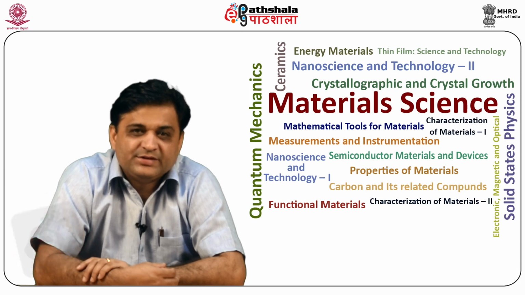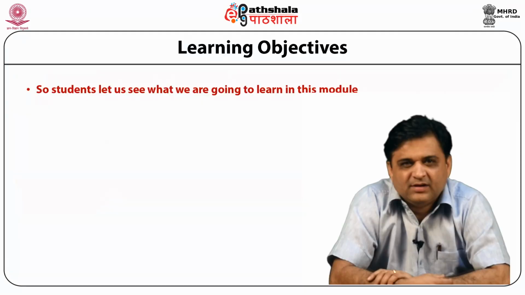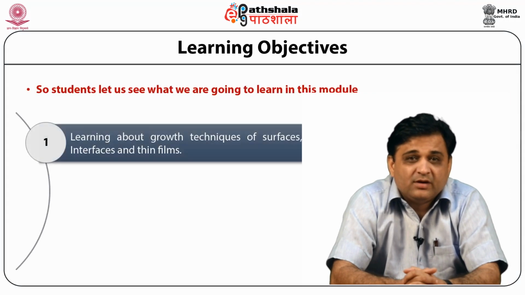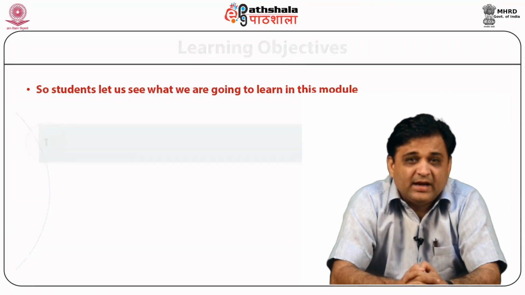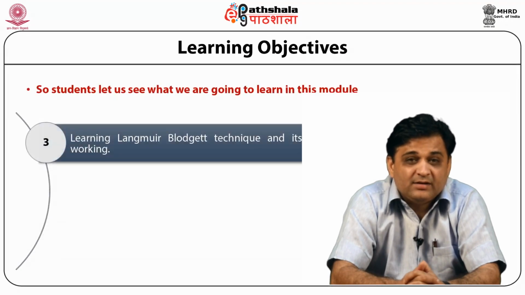Today we are going to discuss the module Surface Physics Synthesis Techniques from the paper Solid State Physics. Let us see what we are going to learn in this module. We are going to learn growth techniques of these surfaces, interfaces and thin films, and we shall learn about the application and working principles of chemical vapor deposition, that's called CVD, and a technique called Langmuir-Blodgett technique.